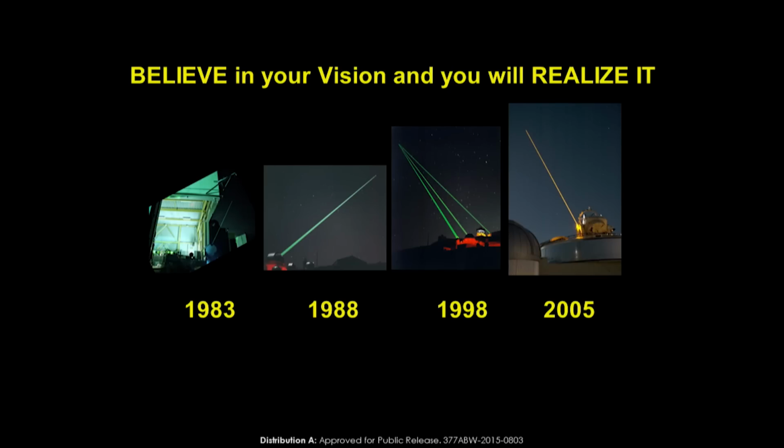So one of the top items on that chart was work on problems that matter, that are important. In our case, it was developing a new capability for space situational awareness. In the case of astronomy, it's solving a 400-year-old problem and now being able to build new telescopes and new instruments that will allow them to unravel the secrets of the universe. The other thing is to build a vision and a goal, and then believe in it. You know, when I started this in 1982, my vision was a 4-meter class telescope with laser guide star adaptive optics using sodium lasers.